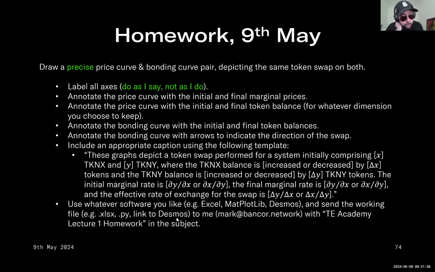I also want you to put in the caption what the initial marginal rate is and what the final marginal rate is. And this is something that you don't necessarily have to write on the graph. I mean, that's going to be annotated to the price curve, but I also want it in the caption. And you can use, like I said, any software you like, but I want you to send me all of the work. So don't just produce an image and send me a PNG or something like that. If you're doing it in Excel, send me the spreadsheet. If you made it in Matplotlib, send me the .py file or the .ipynb file. If you're doing it in Desmos, send me the link. It doesn't really matter. I want to see how you've gone about drawing these things.